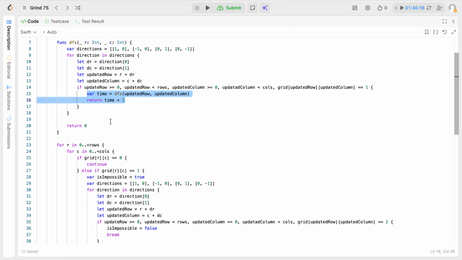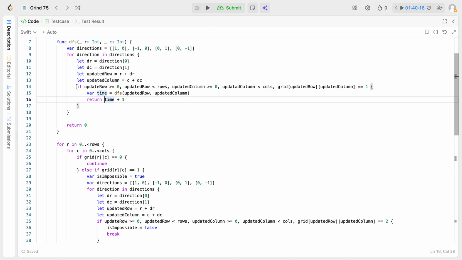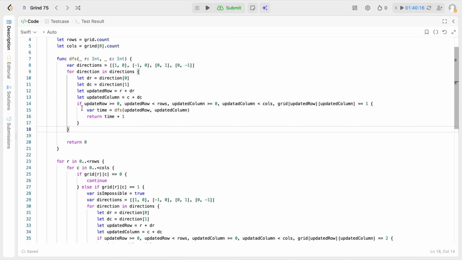Sorry about that. Okay, we're at 35 minutes. Technically I should be stopping my interview now. I feel like I'm really close though. I just want to reason out. So after this completes, or after this completes, okay, it checks all 4 directions. Increments time when needed. It should return time plus equals 1.